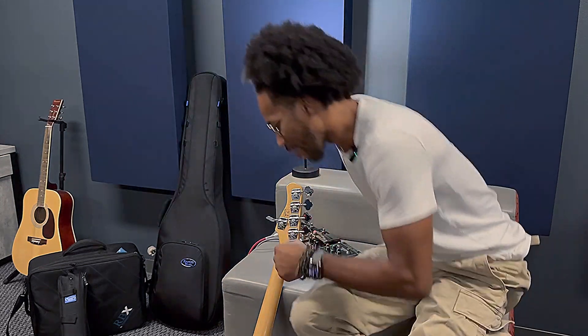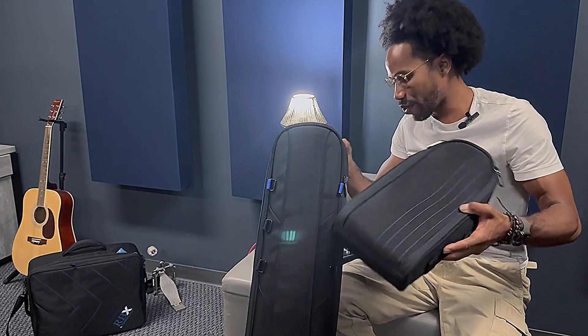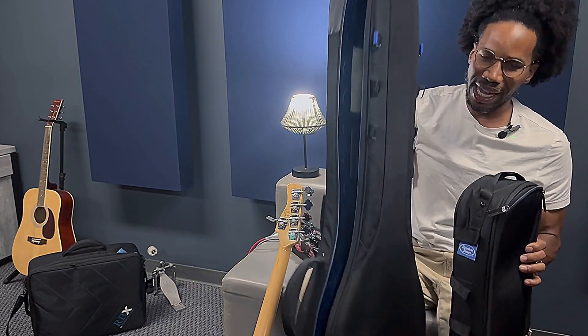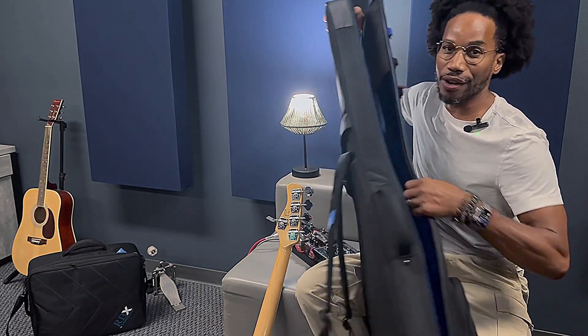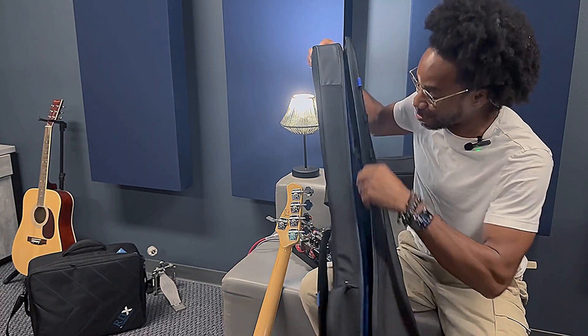Let me show you this case really quick. It's a beautiful interior. I have the side kick, which I carry my pedal board in. It's very lightweight, slim. I travel nationally and internationally with it. I don't worry about checking it at all — if they say I have to check it, I don't argue with gate agents anymore, which is a beautiful thing.